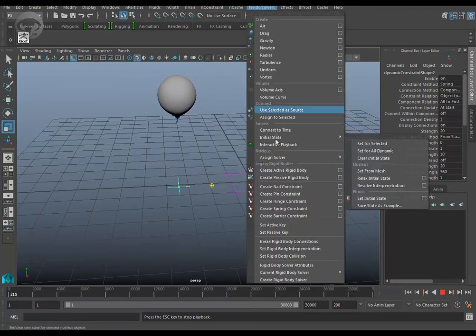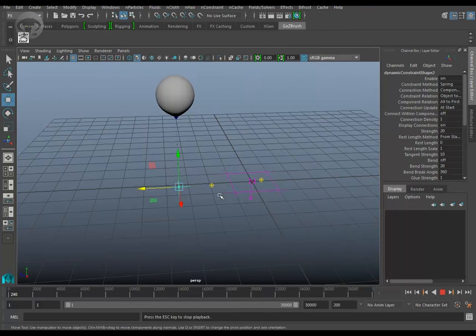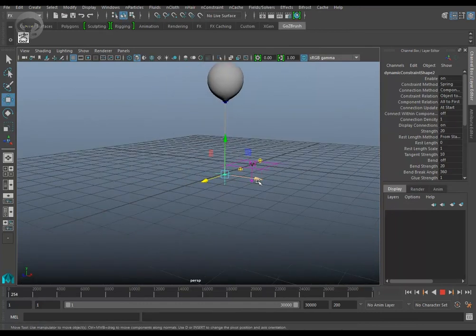And this time I catch hold of the controller by clicking on interactive playback. Catch hold of the controller and then I'll manually move it. Let's see what happens. So I kind of will manually move it.